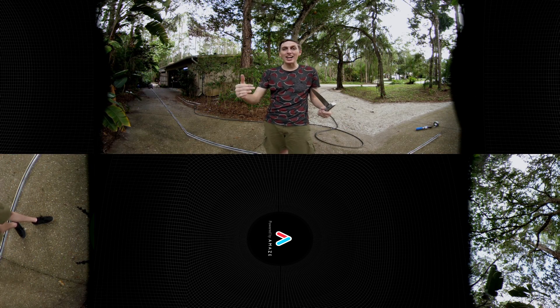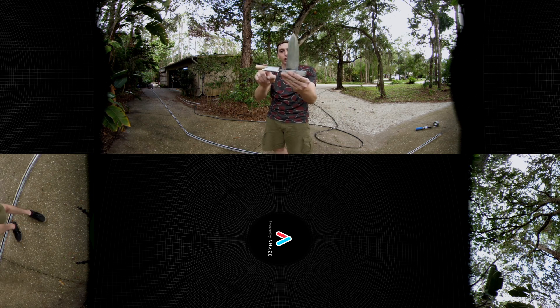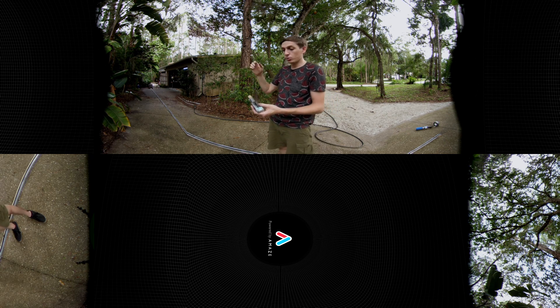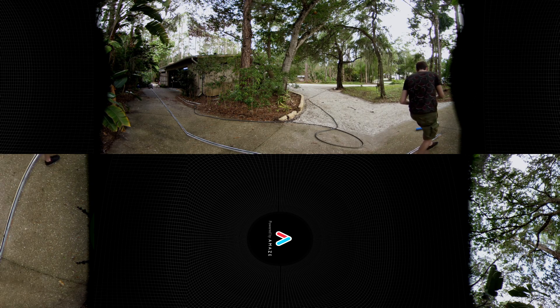Alright guys, now we're gonna do some more rocket knife because I know a lot of you guys asked for it, so we're gonna do it in virtual reality. Here we have our rocket knife and down there we have some meats that we're gonna cut up and later some beers for our barbecue, because that's perfectly normal, right? Alright, let's get started. Okay, here we go. Put the rocket knife in here. Light it and I'm gonna go run and hide behind that tree. Alright, I lit it. Here we go.